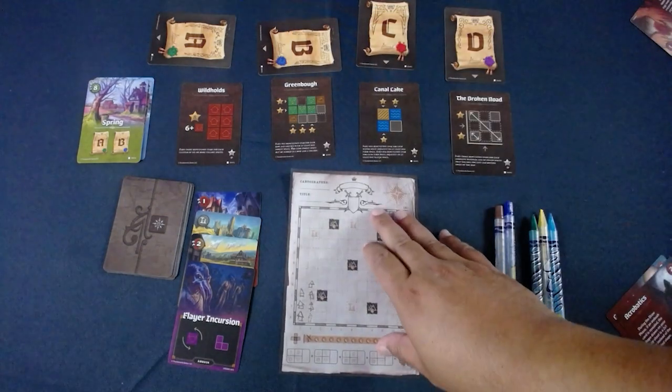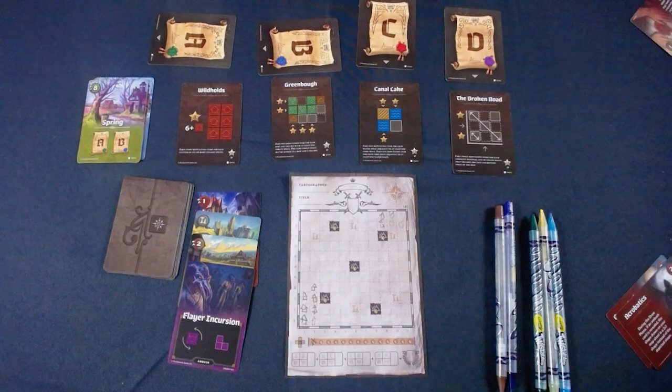Skills are very, very cool. You can get them at the BGG store or from the Thunderworks website. I recommend them if you want to get more life out of this game. All right, so that was Cartographers, a Roleplayer's Tale with the Skills mini expansion, which I do recommend picking up if you're interested in the base game. It adds a neat little wrinkle.